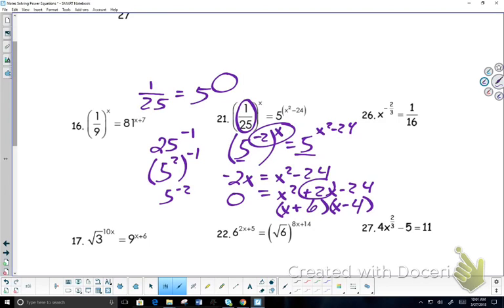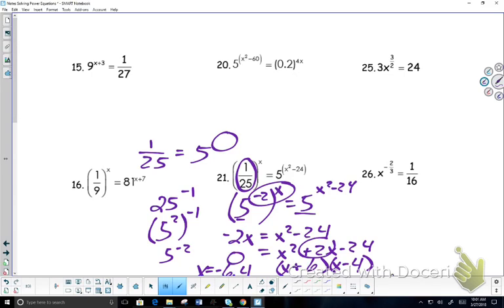And if you need help with factoring, you need to come ask, because we've covered it this year. You worked on it some before as well, so we can certainly talk about it some more if we need some extra practice. So the answers for that would be negative 6 and 4. A few things to think about here. A radical, you're going to have to raise that to a fractional exponent. This right here is 2/10, which equals 1/5. You're going to have to get that 5 upstairs, which means you need to raise it to a negative 1. Okay? Let me know if you've got any questions.